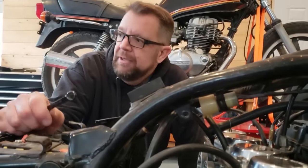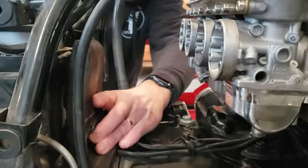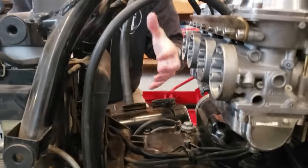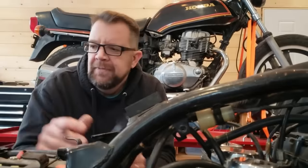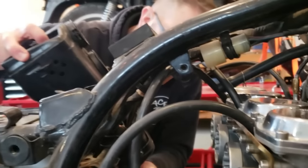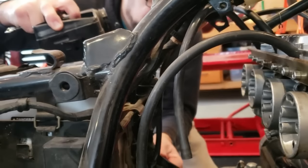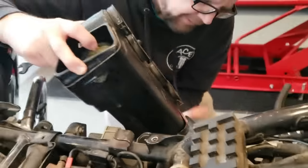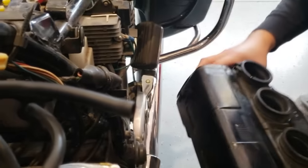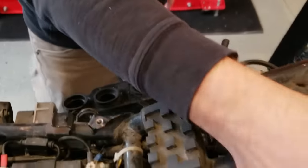That was pretty simple. It was a pretty tight fit because of this press-in right here, which makes it really tight to wiggle it off and then over. Came over on this side because it's got this vent hose. It goes through this metal chunk and it can't come out. And I didn't see a way to disconnect it from here without taking this apart. So we're just gonna set that right there. All right, bud, let's take a look here.